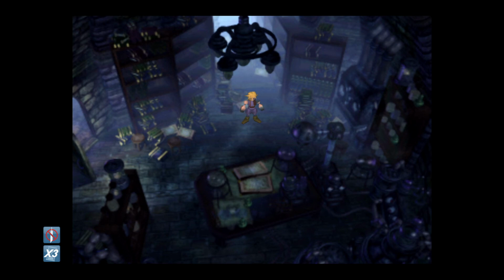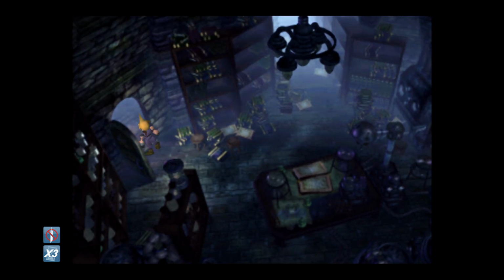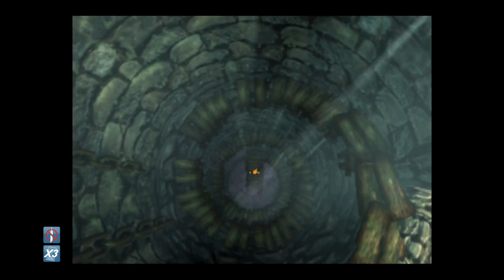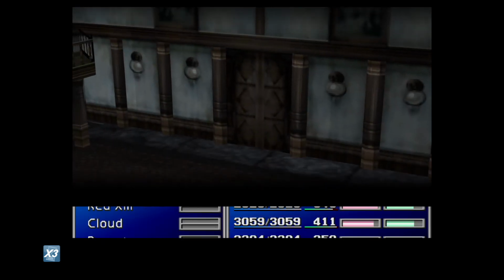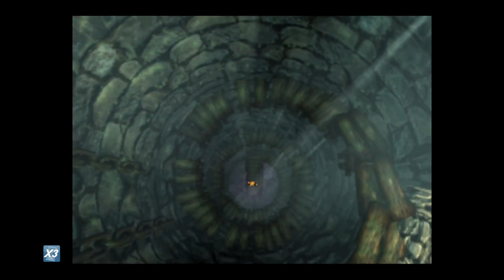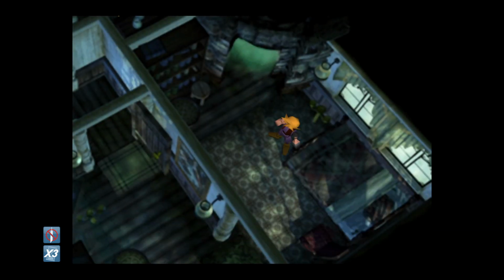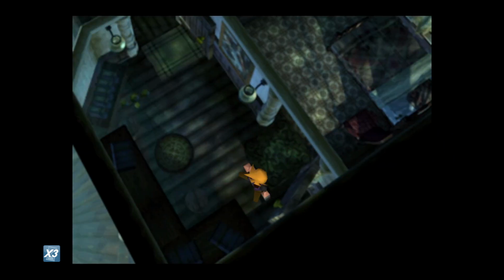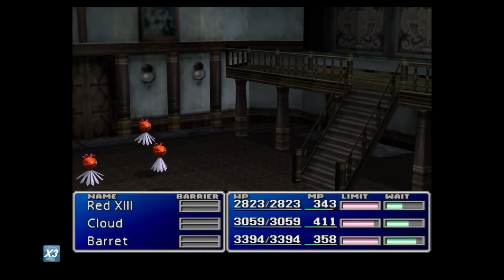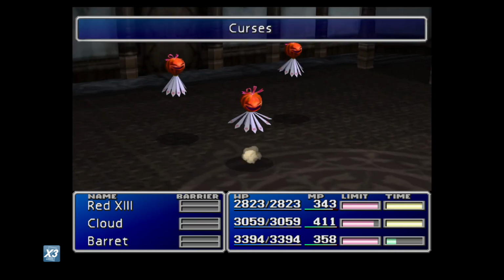I think one of the reasons why people don't really like Vincent is because of his limit breaks. His limit break is quite a strange one, in that you don't get control of him. Whereas everyone else, you can control who to attack and what limit break you want to do, with Vincent, he gets taken over by a monster, and you just can't control his limit breaks really.